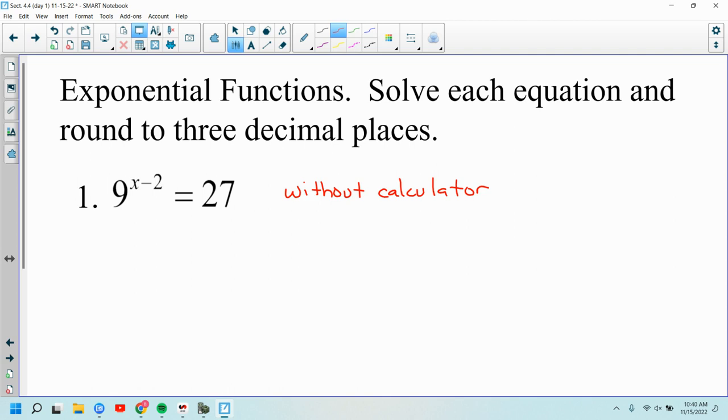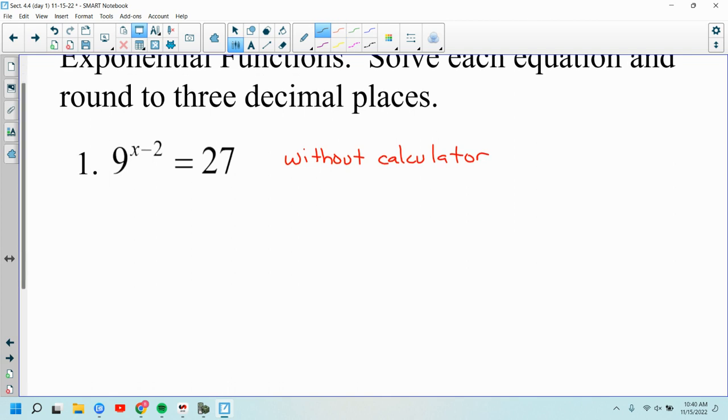Okay, we're solving something like this. You got 9 to the x minus 2 equals 27. When the variable is in the exponent, your first instinct, your first look, is can you make them the same base? That's what you want to do if you can. So for this case, what would be my base? What to a power equals 9? Same base to a power equals 27. My base is going to be 3. So this is now 3 squared to the x minus 2 equals 3 cubed.